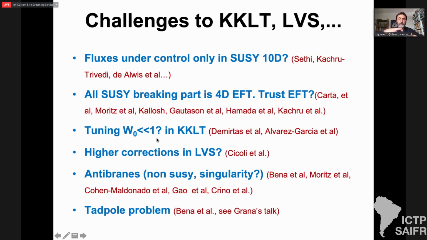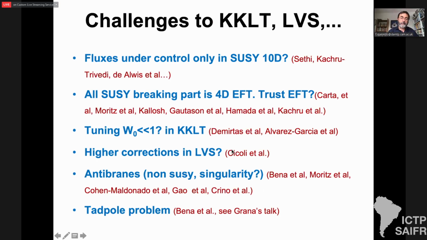You say, how can you get something small from fluxes? But there has been recent progress in two groups, the Cornell group and the Munich group, to get superpotentials to be much smaller than 1 in a natural way, exponentially. Higher corrections to this large volume scenario, that's something we have been working on recently, in the sense that what the large volume scenario is based on is the leading order correction that people know, alpha prime, which goes like 1 over volume cubed in the scalar potential.